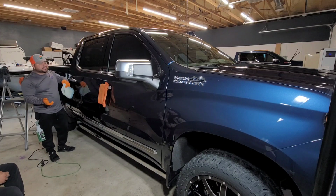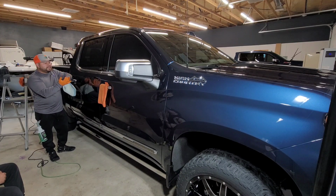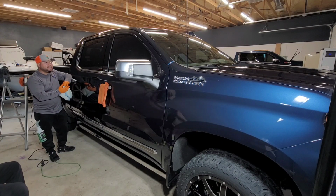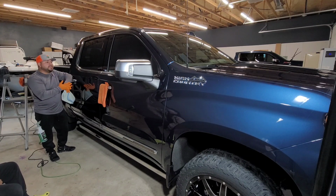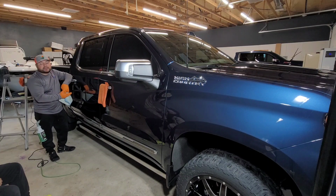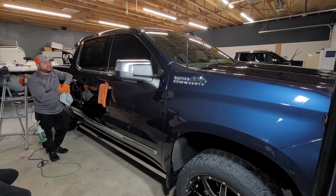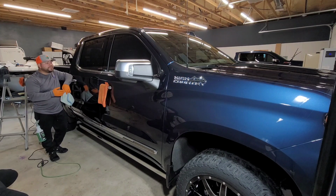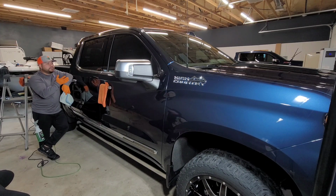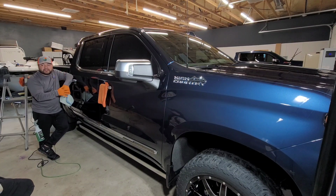Now, the cons to that is that, regardless, it can still get scratched. It can still get water spotting, bird etching. Anything can happen to the coating, but it's really based off the maintenance. If you don't service that coating after you install it, maybe the customer is not gonna be able to really take care of it, and that's when you'll see a coating failure. And I'm sure many people get calls where they say, hey, the coating you installed, it doesn't work, it sucked, you did a horrible job. Not meaning that you did a bad job, it just means that they haven't maintained it. So if you don't maintain the coating, it's just gonna slowly fail.